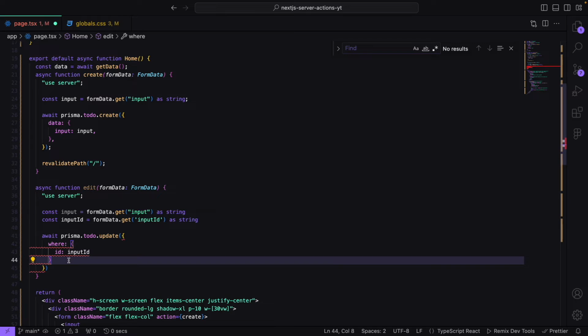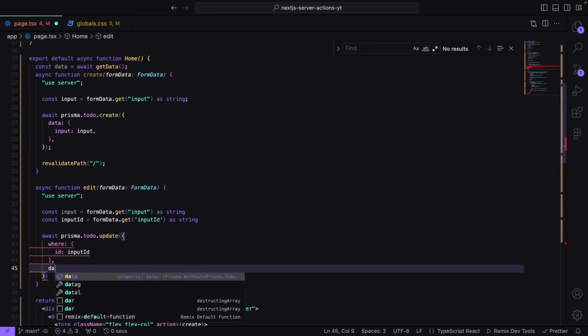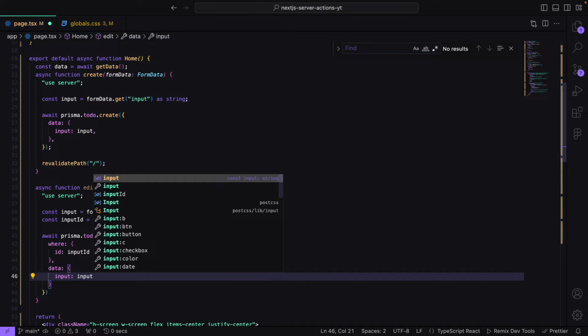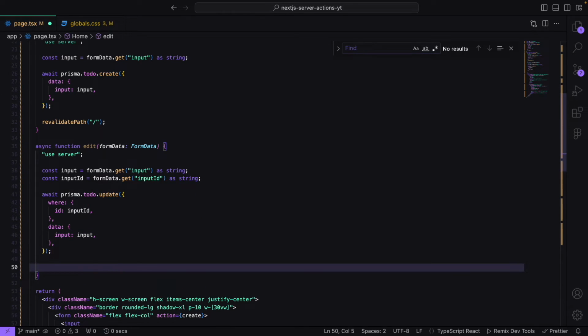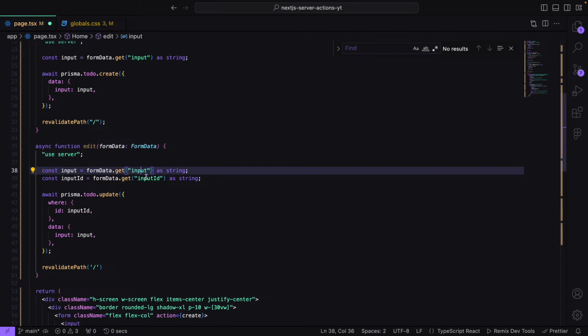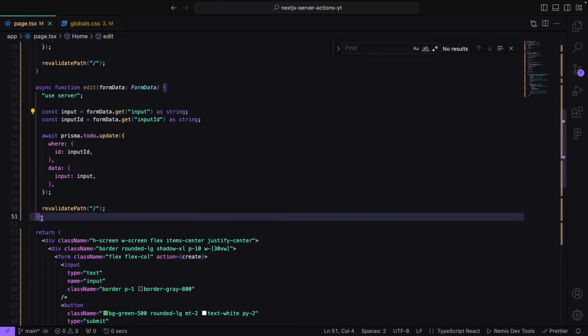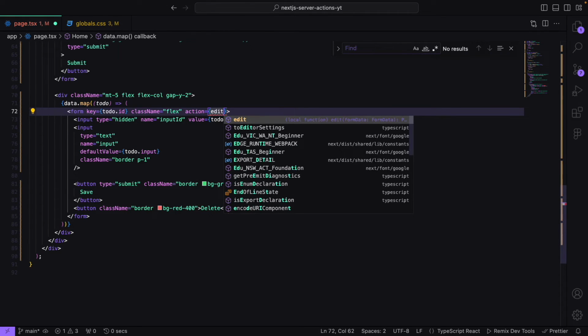So now what you have to do, I also have to pass the data which I want to update, and this will just be right here data. And then right here we'll just have the input, and the input will be equal to our input. Now let's save that. Let's also use the revalidate path function, since I want to revalidate my cache. And the revalidate path function will again just get our index page, which is an empty slash. I can now save that, and we now again have to create a connection between our form and our server action. So let's scroll down and let's give our form a action, and the action will be equal to edit.